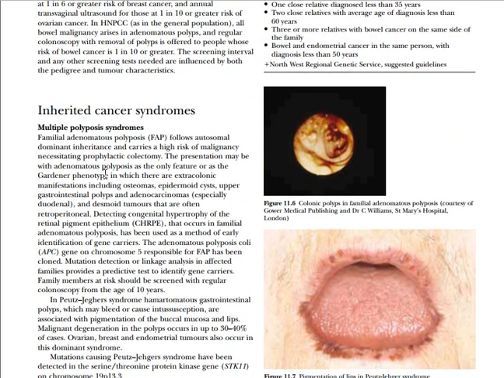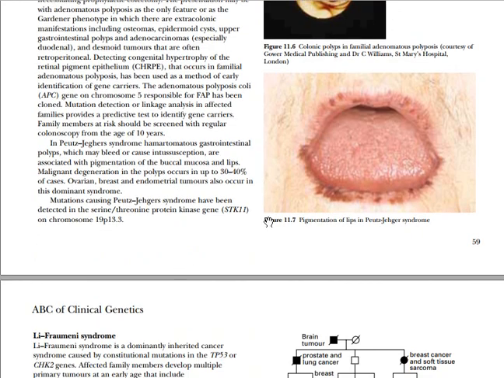Now, what are inherited cancer syndromes? As you have seen, you have multiple polyposis syndrome. It's familial adenomatous polyposis and follows autosomal dominant pattern of inheritance. Is it clear? So this is a pigmentation, the Peutz-Jeghers syndrome, and Peutz-Jeghers syndrome is detected because of mutation in the serine threonine protein kinase gene. And in Peutz-Jeghers syndrome, you have hamartomas in the gastrointestinal tract, resulting in gastrointestinal polyps. Is it clear? So this is another syndrome.